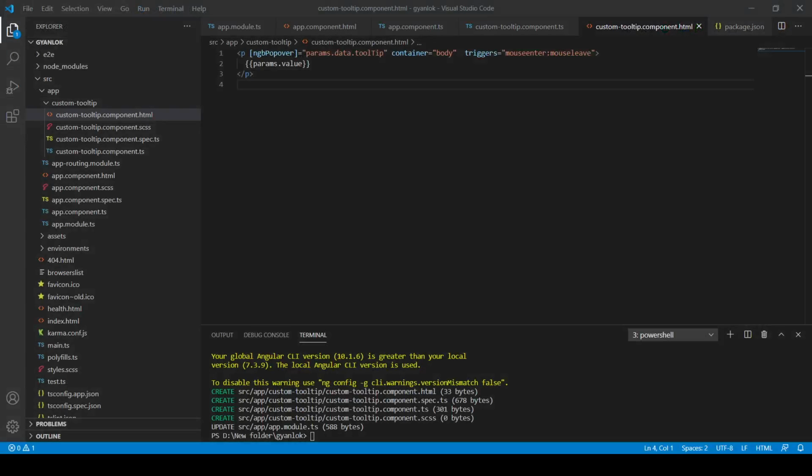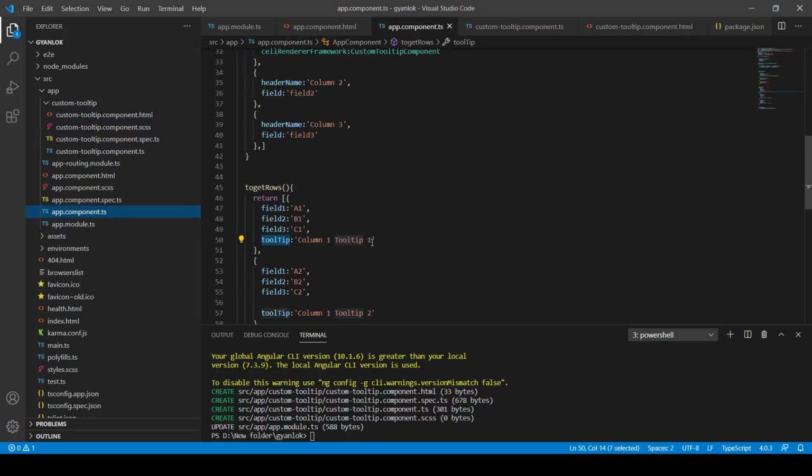Save it, go back to the browser, refresh and hover on it. See, whenever you hover on the first column you will see the tooltip, whatever we have in our tooltip attribute that we are passing in the app.component.ts file. Let me go there.